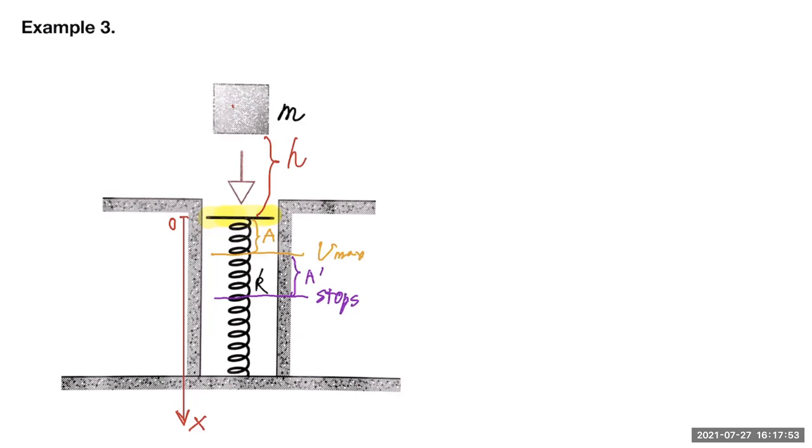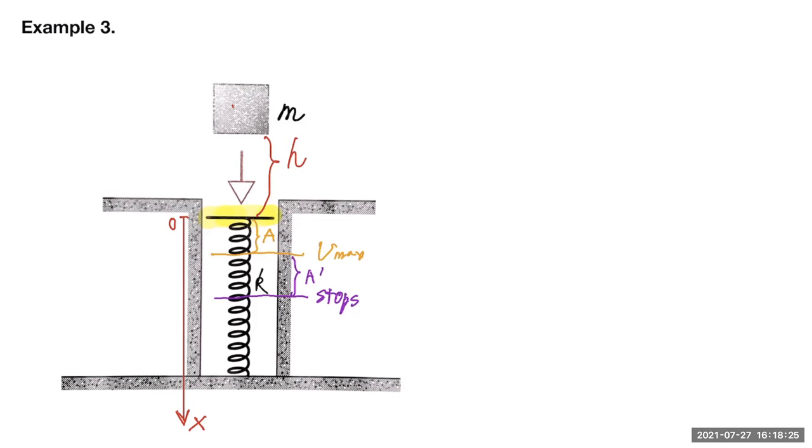Now, this problem is not suitable for Newton's second law, at least as far as our experience is concerned, because once the block hits the spring, the net force on the block is no longer uniform, because the force of the spring depends on how much it is compressed. So you're dealing with a non-uniform force leading to a non-uniform acceleration. I mean, we can do it if we really have to, but if there's a way we can avoid dealing with non-uniform force, we'll take that.